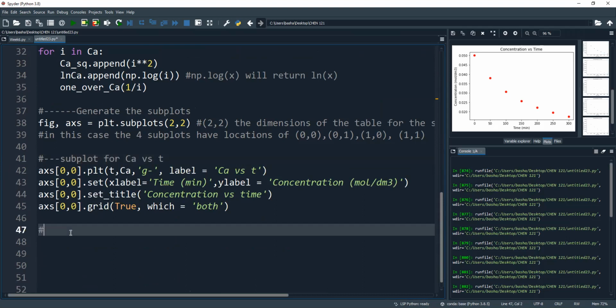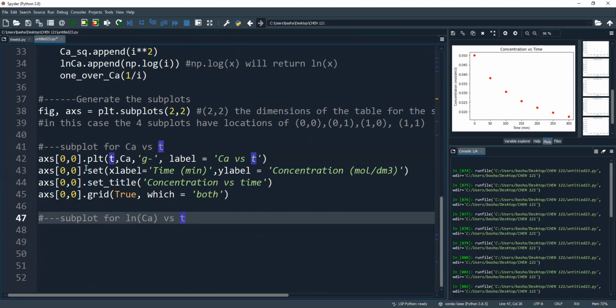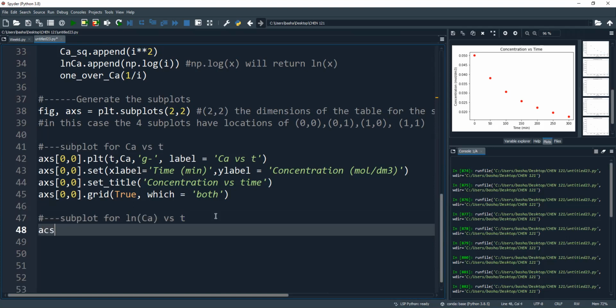Afterwards here, I'm gonna have a subplot for ln CA versus time. And to generate the second subplot, you're gonna use the exact same list of commands, except now I'm using a different position. So instead of 0, 0, I'm gonna have 0, 1.